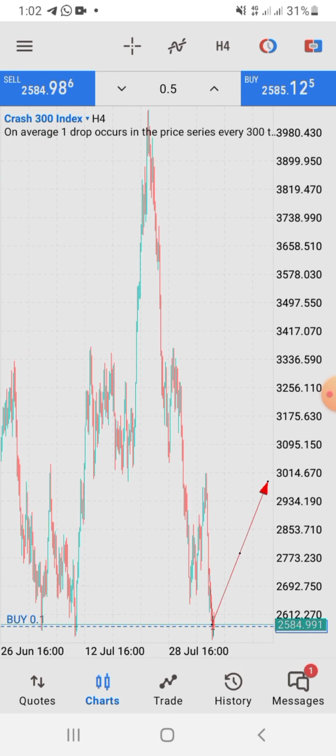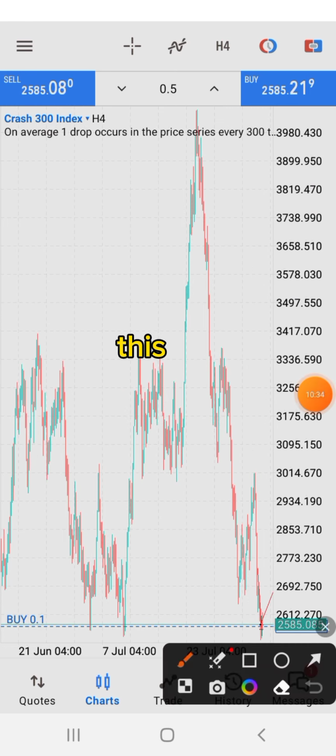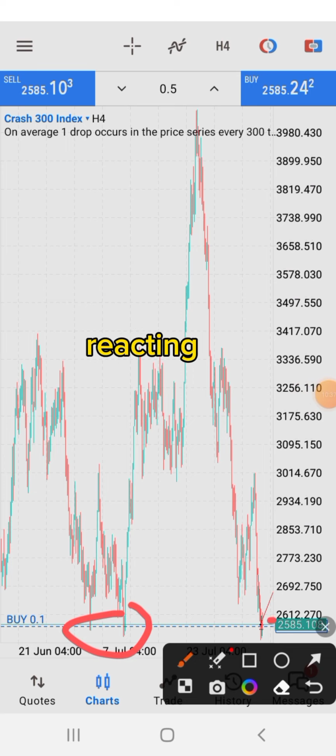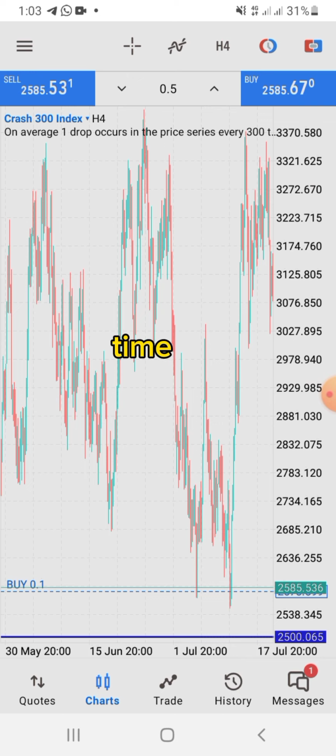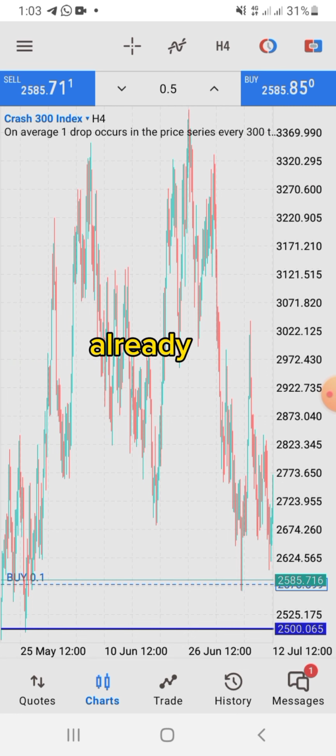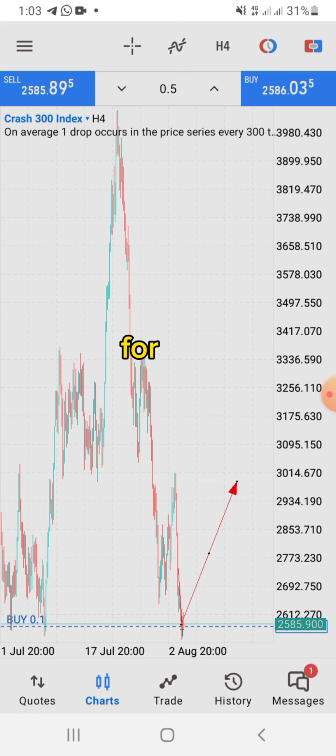If I zoom in very well, on my left side I will see this level here, and that's where the price is currently reacting. So on the 4 hour time frame, I have a confirmation that the market is on a strong support level, or you can call it a strong demand. On the daily time frame, I still have some room to move down to 500. But on the 4 hour time frame, the market is already on a strong zone, so that is another entry position for a long.